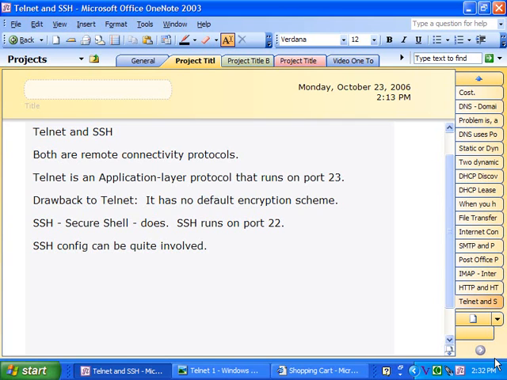But I would tell you that while it does require more configuration and more planning than Telnet, it's well worth it. So again, the two port numbers right next to each other: SSH runs on port 22, Telnet runs on port 23. Telnet doesn't have any kind of default data encryption scheme. SSH does. That's why it's called Secure Shell. But again, SSH can be quite involved. So if you decide to implement it in your network, do not just jump into it. Do the due diligence, dig in, get your details, test it, and then roll it out.